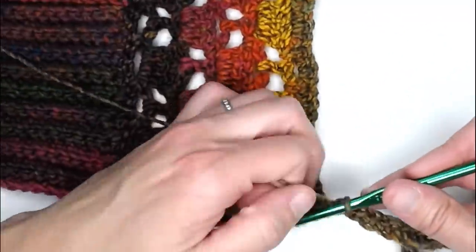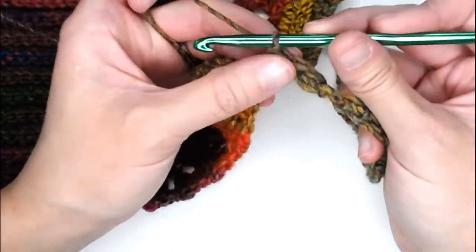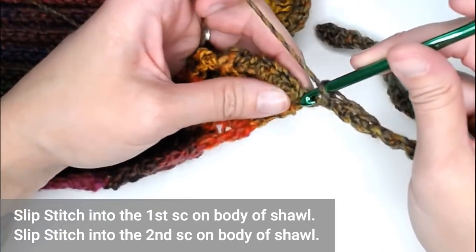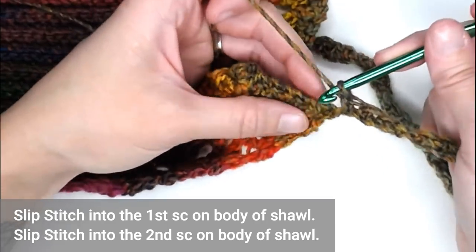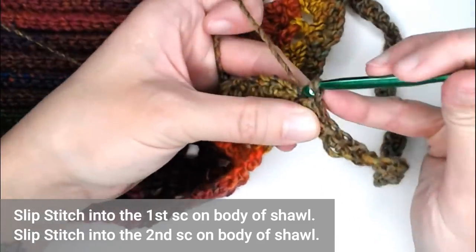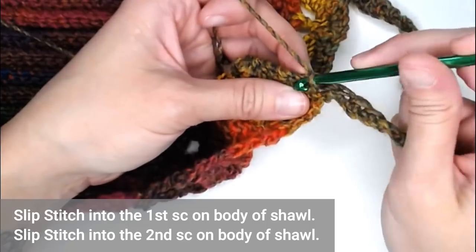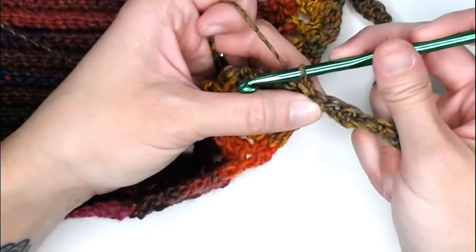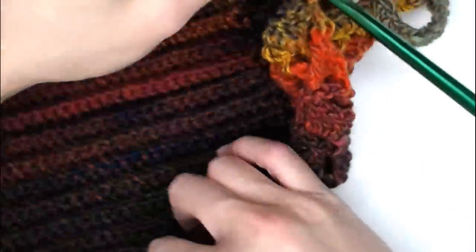Okay, so I'm going to go ahead and I'm going to move my shawl this way. That way I can line these guys up. Okay, so I just finished my 29th single crochet on my 29th chain. I'm going to slip stitch into that very first single crochet of the body of my shawl. So slip stitch. Okay, I'm going to slip stitch into the second stitch of the body of my shawl. Slip stitch. So it goes slip stitch, then turning our work.